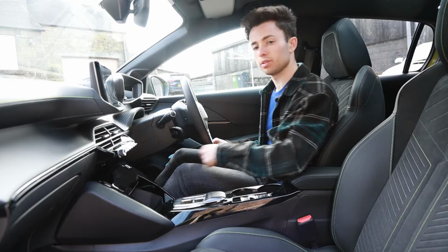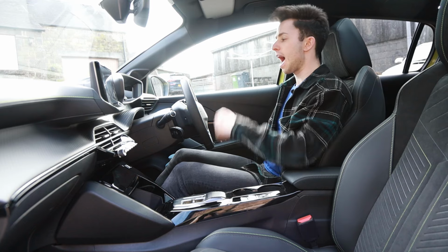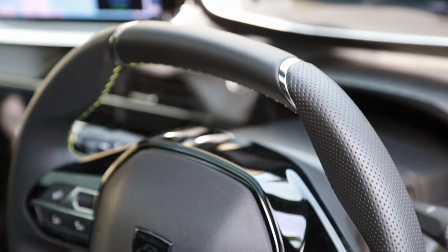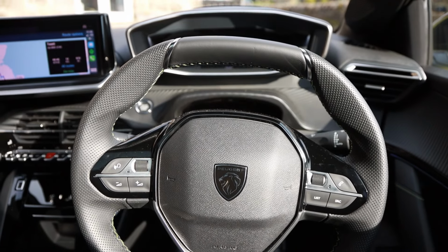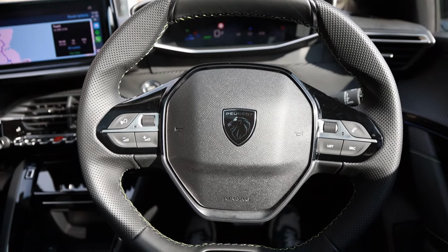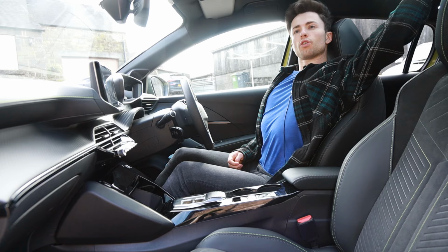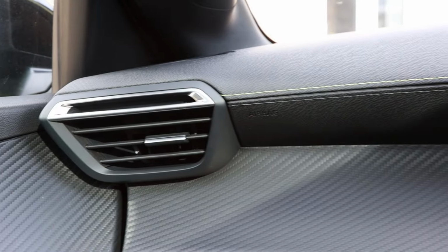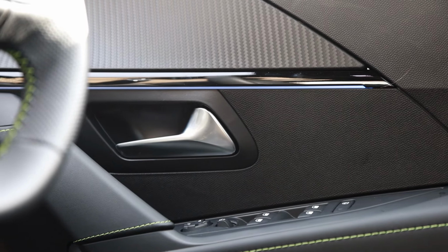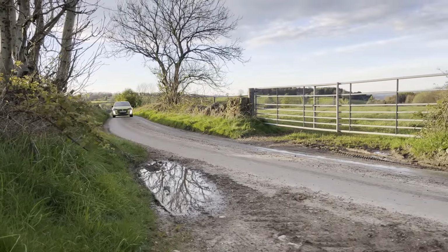You've got a pair of USB Type-C ports up front for charging and connecting to the infotainment system, and this steering wheel is a slightly unconventional kind of octagonal shape, but it's really nice to hold and has got some lovely materials on it, as well as a nice GT badge down here. The sunroof has a large roll-top cover over it that is just manual, but actually everything in here that you touch, you lay your hands on, does feel really good. Does it drive as well as this cabin suggests it might though?